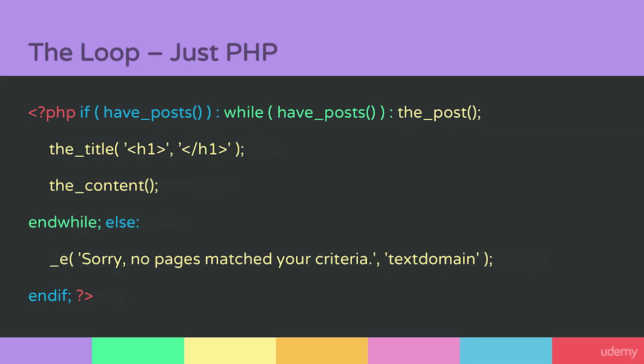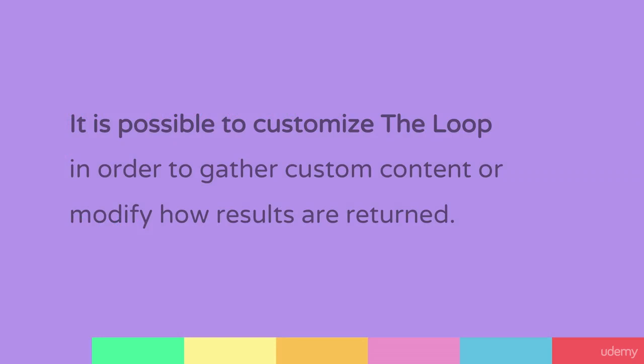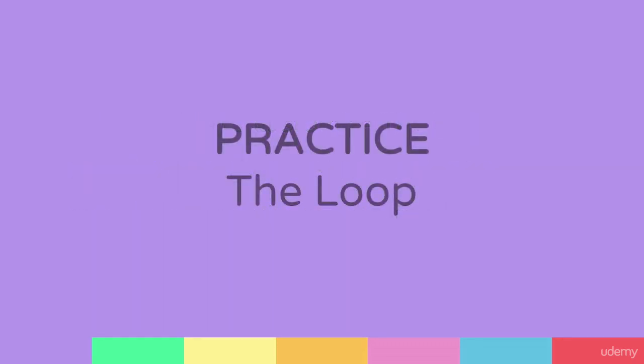The other thing I'll mention is you will also see the if statement and the while statement broken up into separate PHP blocks as well. And when we get into the loop in more depth, we'll talk about why that is. I'll just close this section by saying that it is possible to customize the loop. However, we will look at that later on in the course. We're not going to do that now. What I'd like you to do now is just review this information again, and then in the next video, we're going to start trying to practice building out a loop.